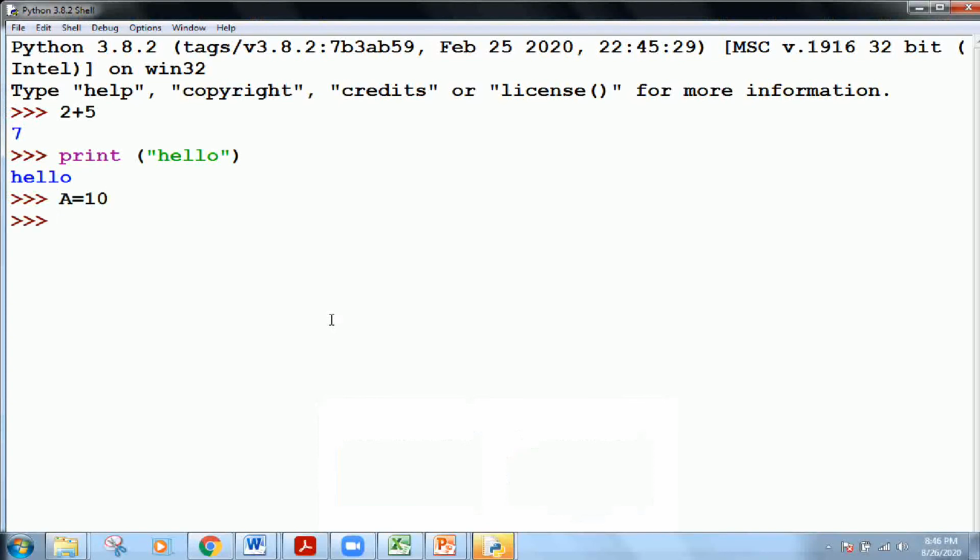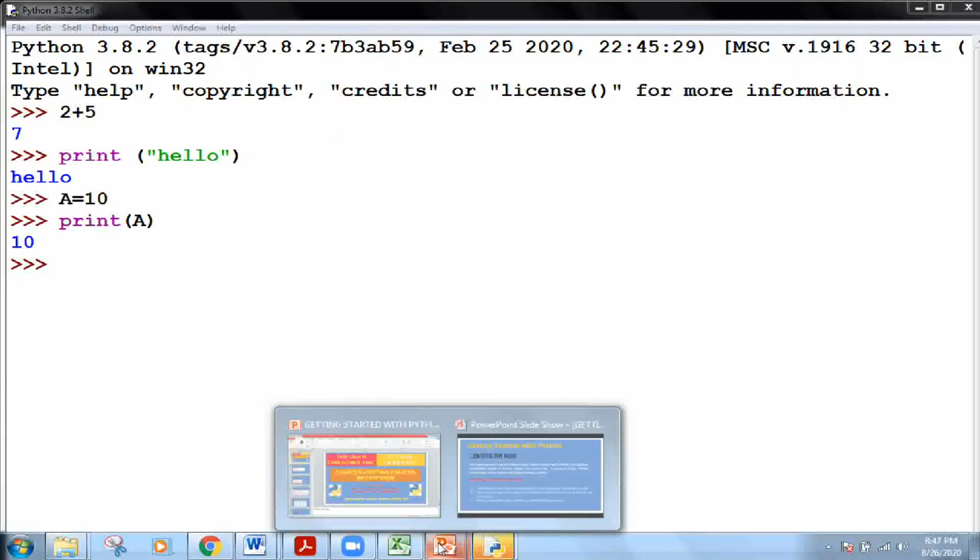Here you can use single line commands and immediately get the results. Suppose I create a is equal to 10, a number, then a will be created. If I print the value of a, I can easily get the value of a here itself. So this is the interactive mode of Python programming.